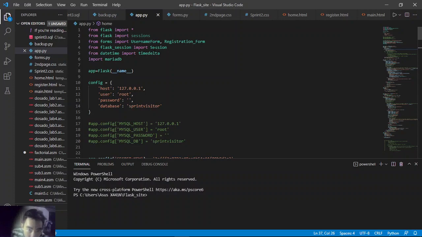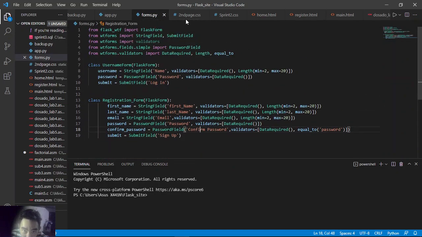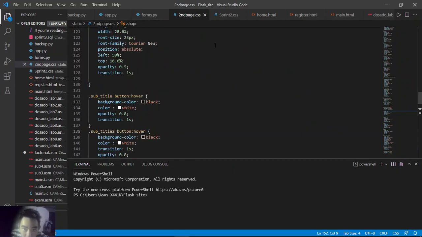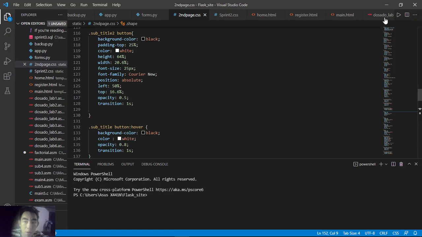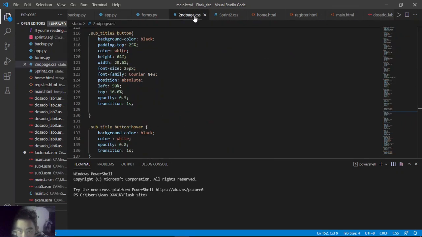Right. So for this Lab 1, we have the following files: the app.py, this one. Then we have the forms.py, the second page.css. This is for the main.html after you log in.